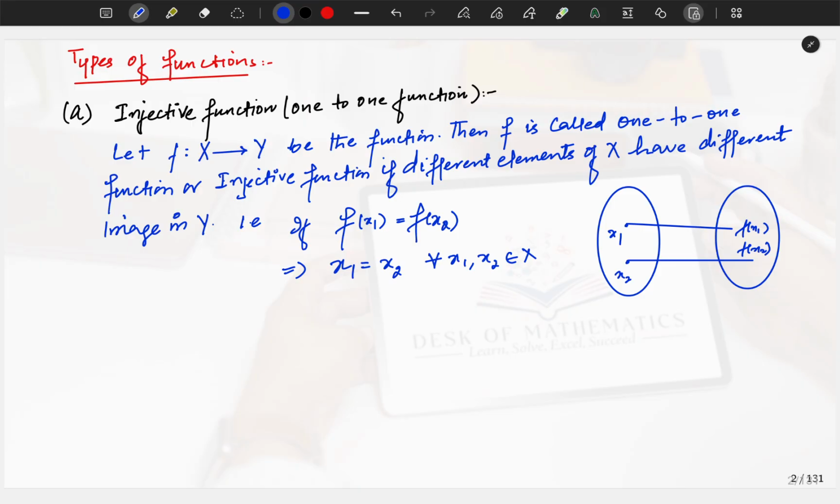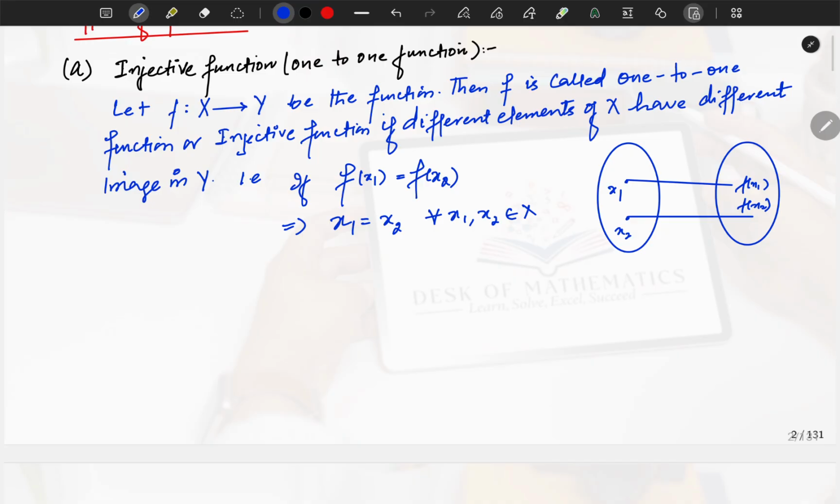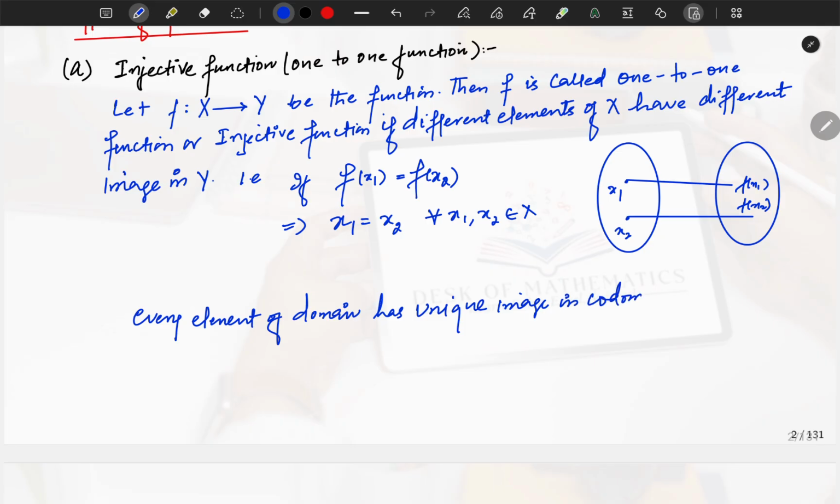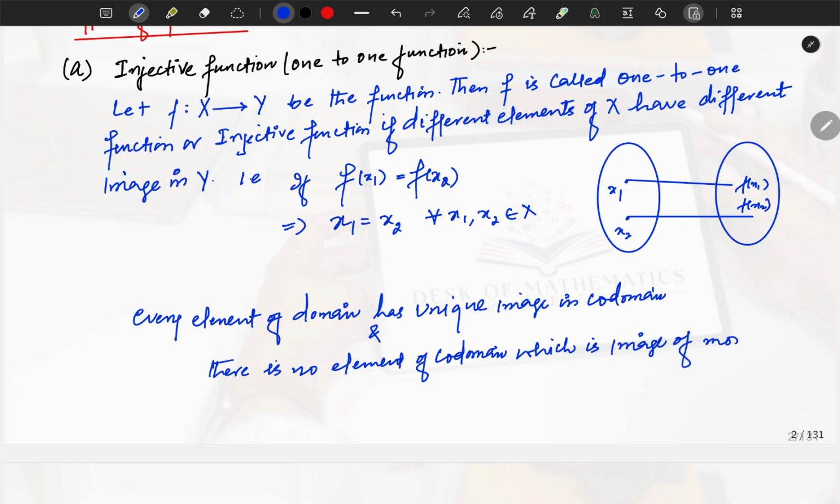So what does it mean? So in another way you can say that every element of domain has unique image in codomain, and the important thing is that there is no element of codomain which is image of two different elements, image of more than one element of domain.